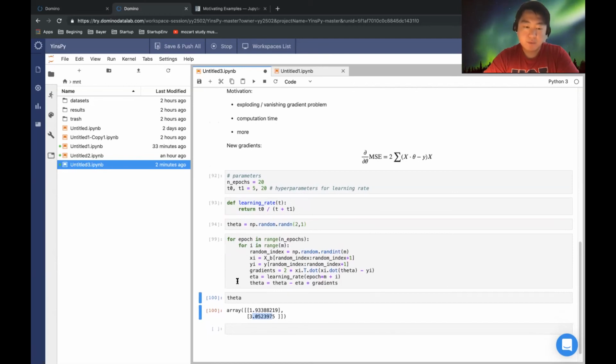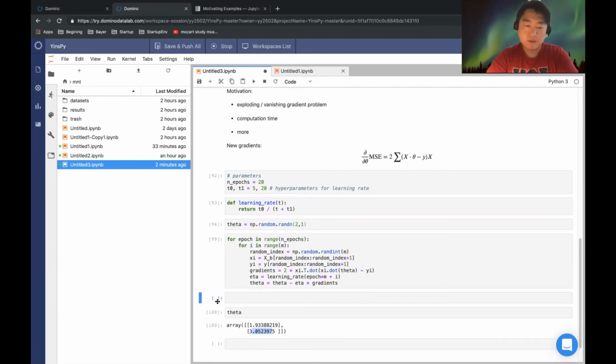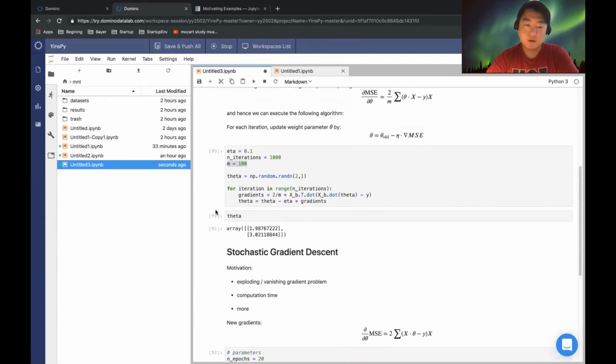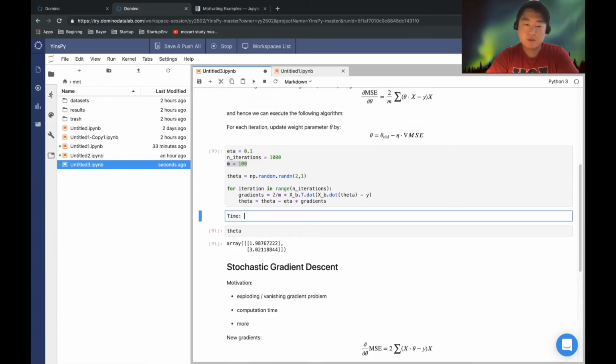Now, somebody may argue, what's the time analysis? The time analysis is actually O of n epochs, okay, plus m. It's not strictly speaking much faster than the gradient descent. I'm going to write it here. Time is going to be O(n) iterations.